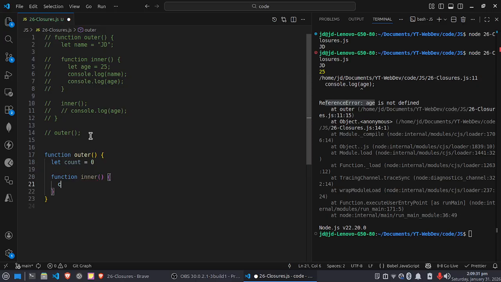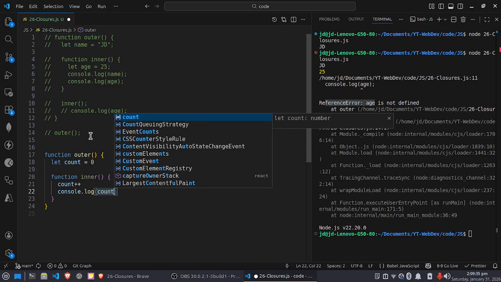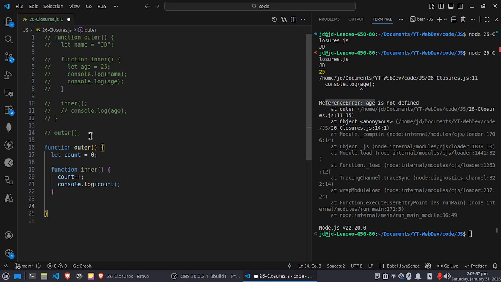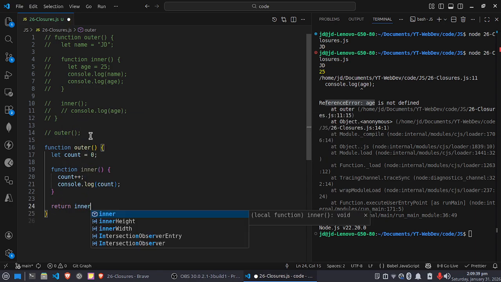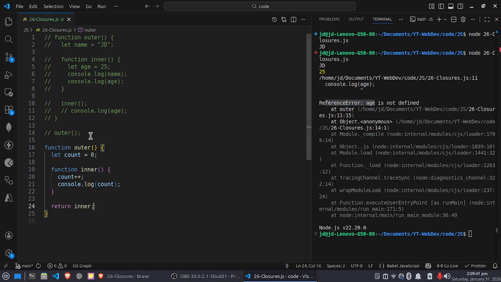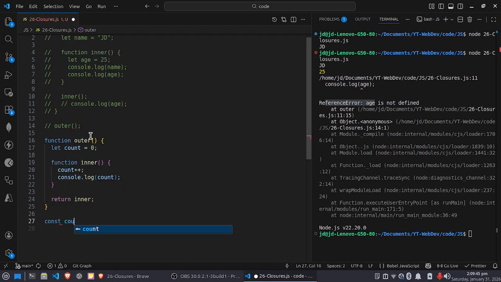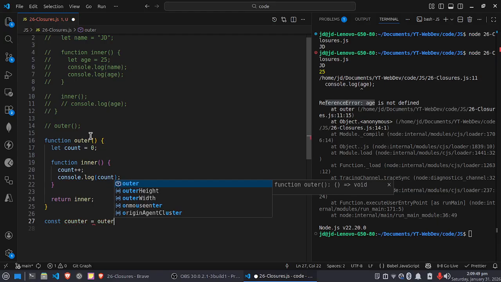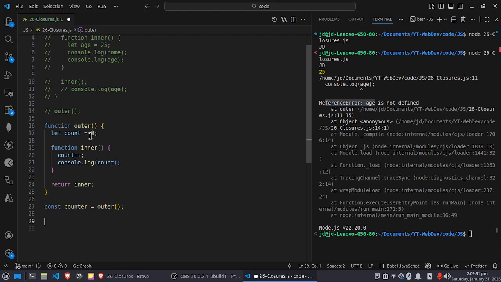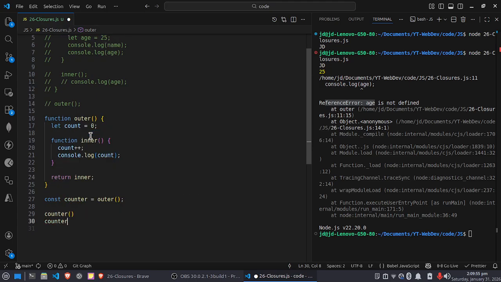Inside this I am saying count plus plus and console.log count, and after that return this inner function. Let me call this by making a variable counter equal to outer function, and call this counter function twice, counter, counter.